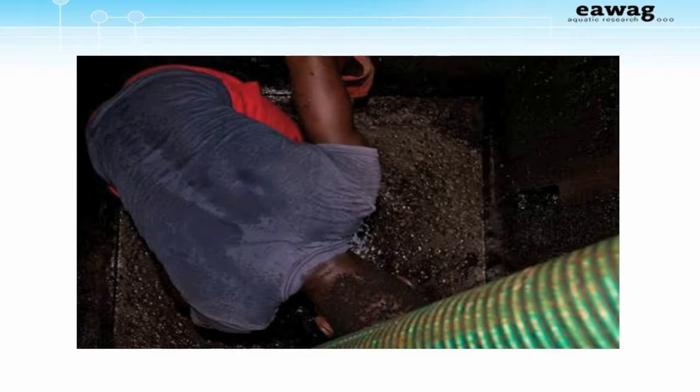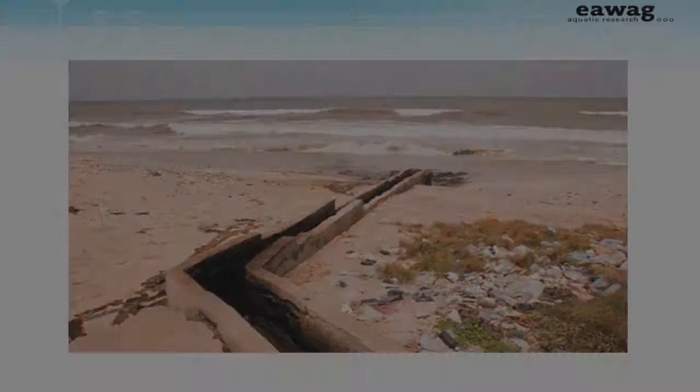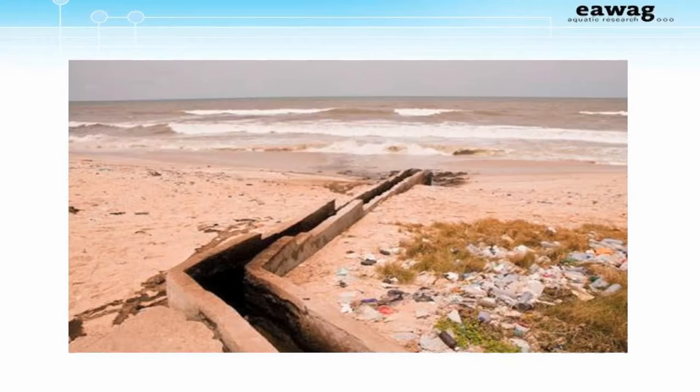This is Dakar, Senegal, where emptiers frequently get inside of septic tanks like this to shovel out the thick sludge at the bottom of the tank. Manual emptiers frequently then dig a hole like this in the street next to the house to illegally dump the sludge there. This is Lavender Hill in Accra, Ghana, where all the sludge that is collected is discharged here, and it drains directly onto the beach and into the ocean.